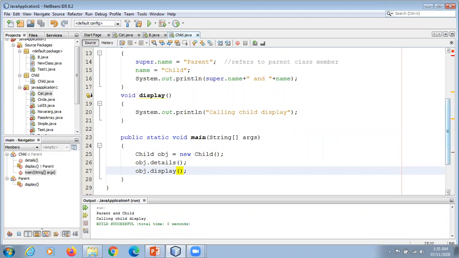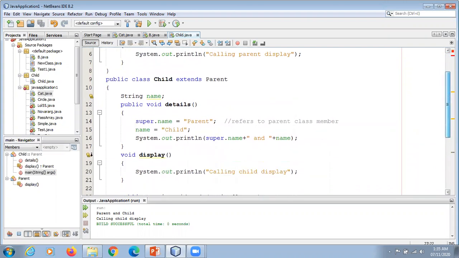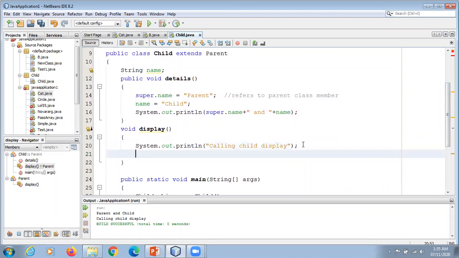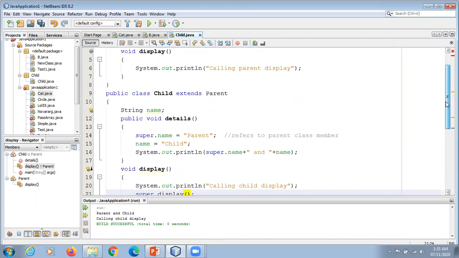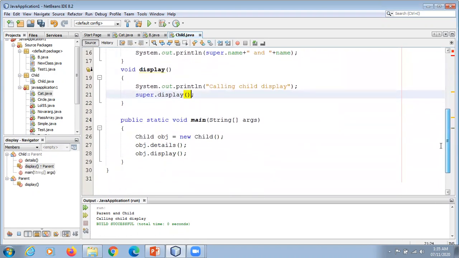But if we want to call the parent method also, we can use the super keyword. So here I can give super dot display. This will call the method of the parent class also, which has the same name. We'll save it and execute it.